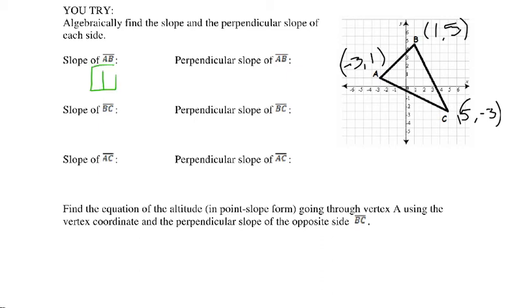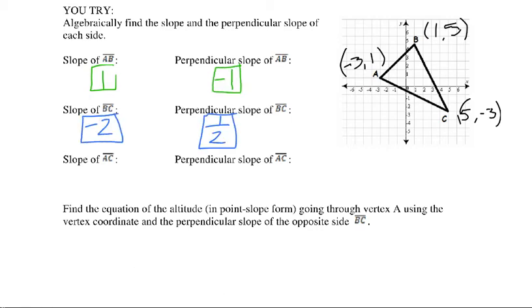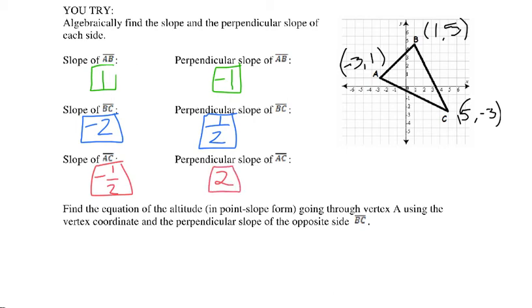Okay, so for your equation, you're starting at vertex A, so -3, 1, and you need to look at which side is opposite, which is BC again, so that's our blue line. So we're going to be paying attention to our perpendicular slope of the positive 1/2, and then our vertex of -3, 1, as the numbers we're going to substitute into point slope form. And then the x value will end up being a +3. And remember, again, this is the only equation you could write for the altitude of the line that's going through vertex A.